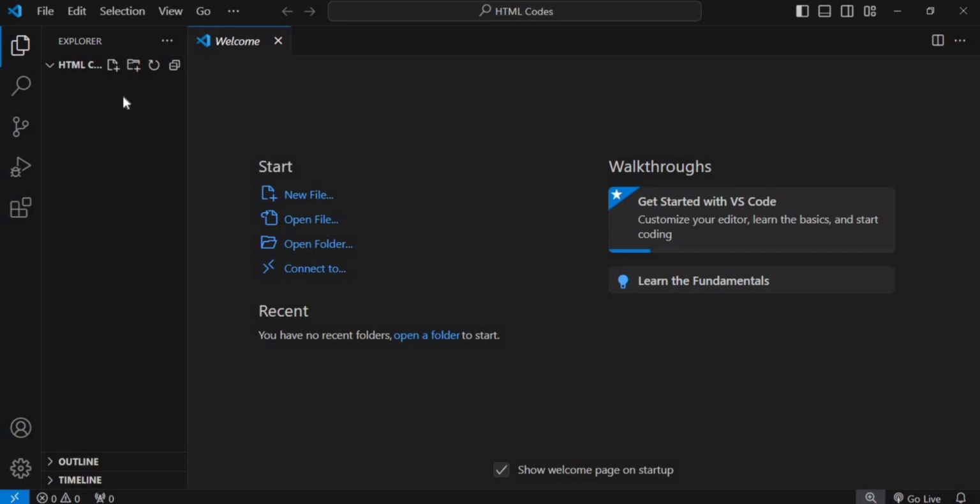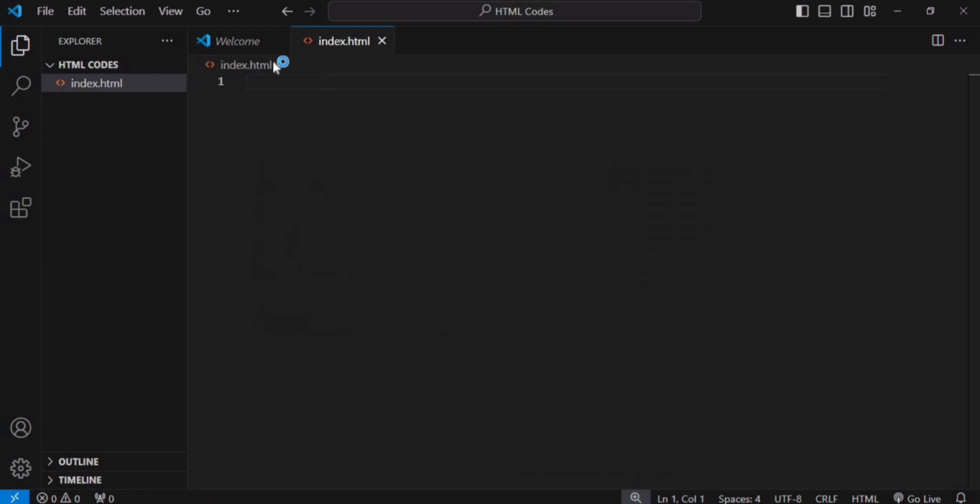The next thing we have to do is to create an HTML file where we can write our HTML code. To do that, navigate over here. You can see an option for new file, and for new folder. Click on new file, and here I'm going to give it a name of index.html. Every HTML file ends with the extension .html. This is the file we're going to be creating. As you can see, this logo shows that this is an HTML file, and all I have to do is hit enter, and now this is opened up on our code editor.